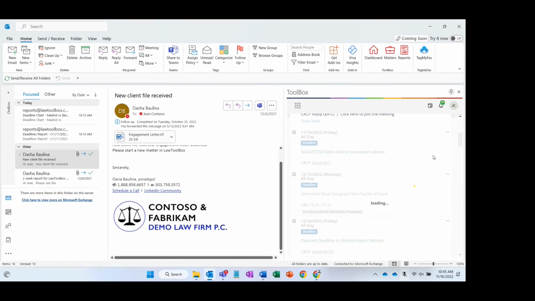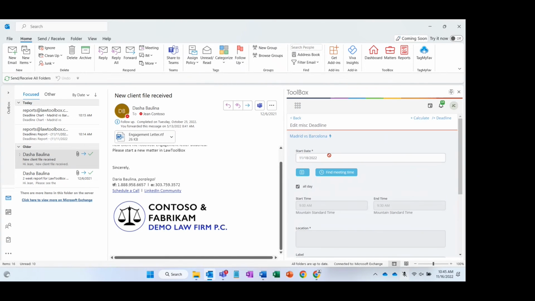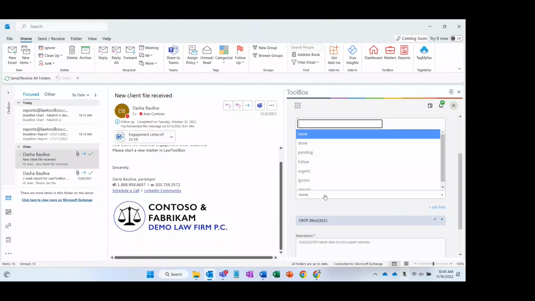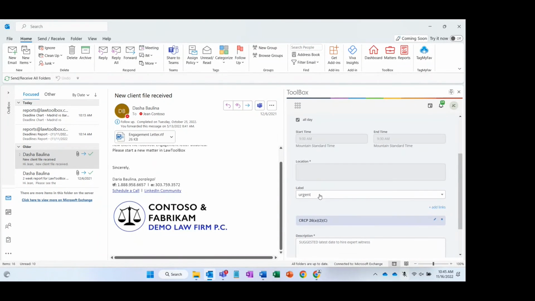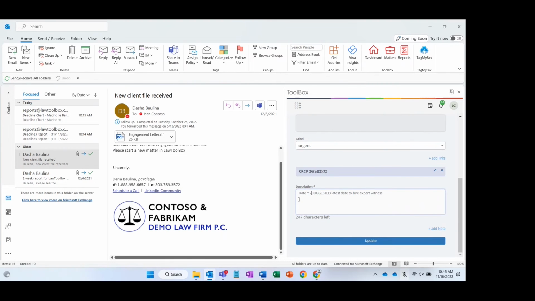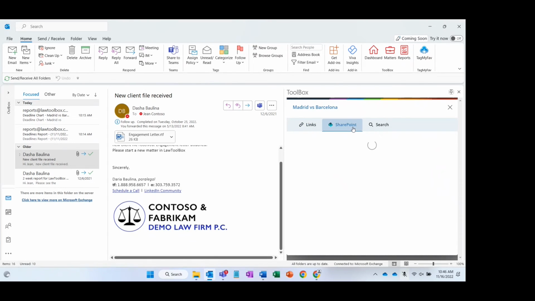So we can simply add the initials of who we'd like to be handling that hiring of that expert witness. We can mark that item as urgent, and then that's going to update everywhere for everybody. We can add a link to the draft document if we'd like to. So we'll mark it as urgent. We're going to say that Dasha is going to be in charge. Oh, Kate's going to do it, not Dasha. So Kate's going to go suggest the expert witnesses. And I don't know if we want to add any document links here. We can do that in another section, but we can.